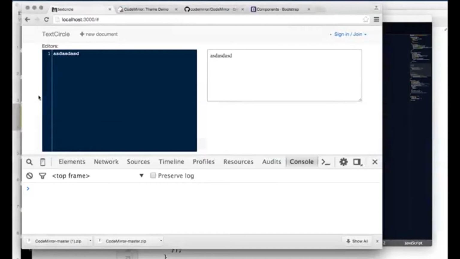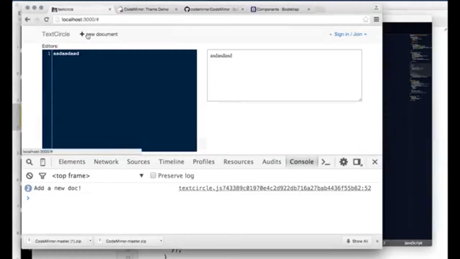Hopefully it'll give us a little reload, and then you can see in the console there it's printing out add a new doc. So I've successfully added a nicely formatted add button to my navigation bar, and I have hooked an event listener onto that so that I can then respond to the user's request to add a document. And in the next lesson we're going to continue building out on that and see how we can then actually create a document in the database when they click that button.